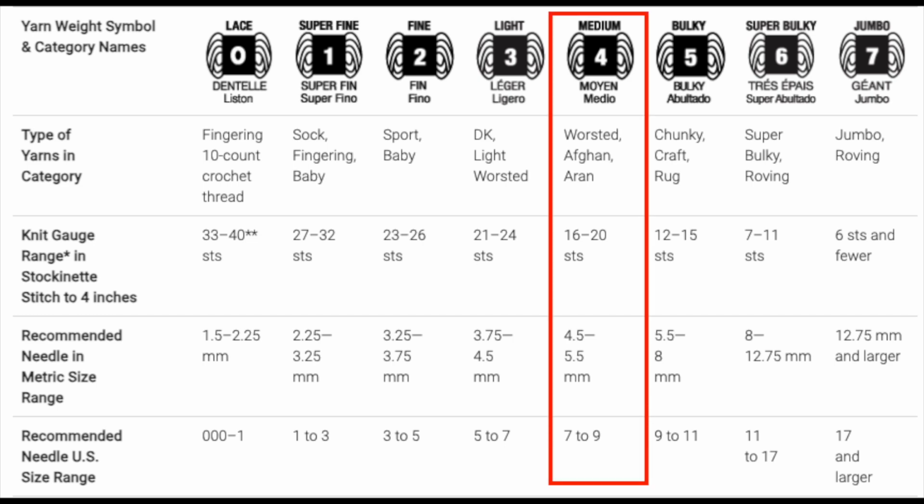If we look at the column below the skein that has the number 4 in it, this is for a worsted weight yarn. A worsted weight yarn is a very common weight of yarn, and on average you will use roughly a US 8 or 5mm needle to achieve a gauge of roughly 18 stitches over 4 inches or 10 centimeters. However, based on different variables in a yarn, such as the number of plies, how much the fiber content blooms when it's blocked, etc., the range of yarn that is considered worsted weight can go from 16 stitches all the way down to 20 stitches over 4 inches or 10 centimeters.